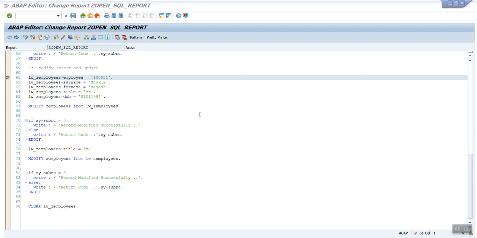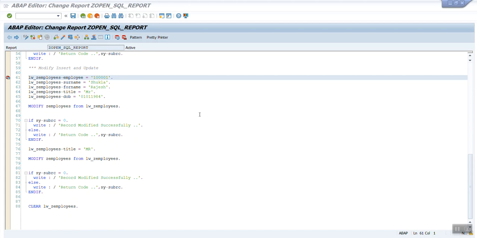In this session, we are going to cover a very important SQL statement, that is MODIFY, which is a combination of insert and update. As you can see, the Z employees table has a key field called employee.